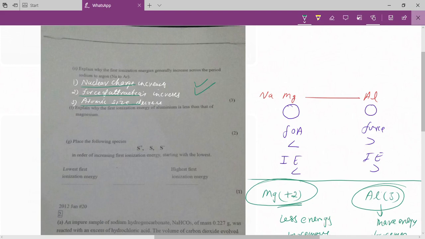It doesn't matter what the mark scheme says. The mark scheme is generally made by your teacher in your school. Okay, no problem. The mark scheme is from England, and you can see that what your mark scheme shows has the same meaning as what I am explaining to you. Yes, that's it.